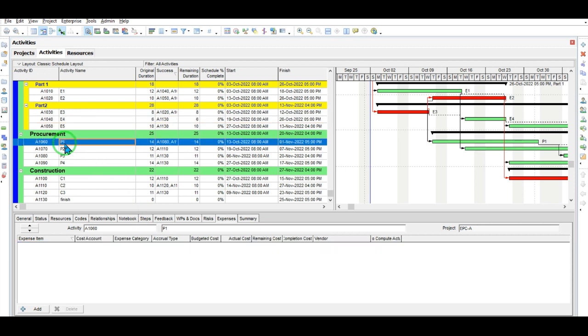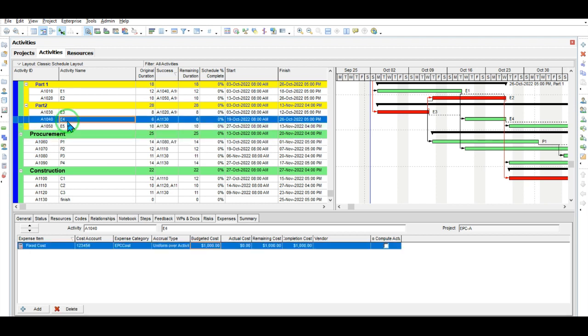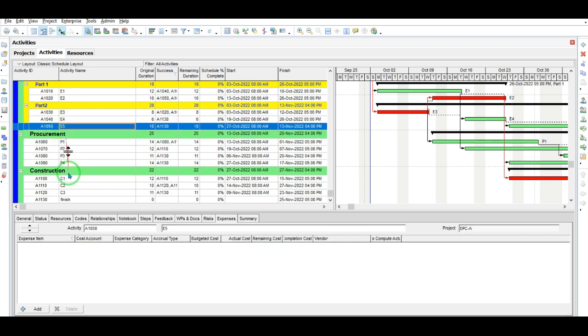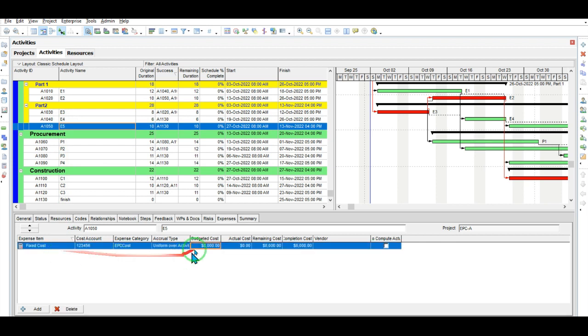Then it's time to go to task E5. We check task E4, task E5, Control V, and then 1,000.